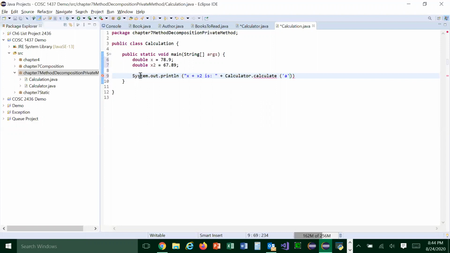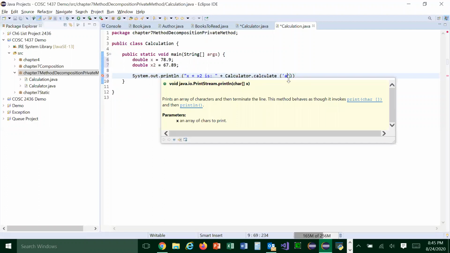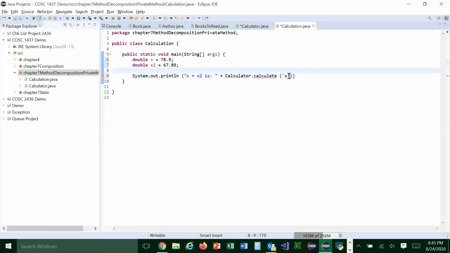If this is a real program, you need to have instructions to tell the user: for addition, use A; for multiplication, use M, something like that, right? I'm not doing that because I'm simply showing you this method decomposition and private method. Okay, so A and x2, right?